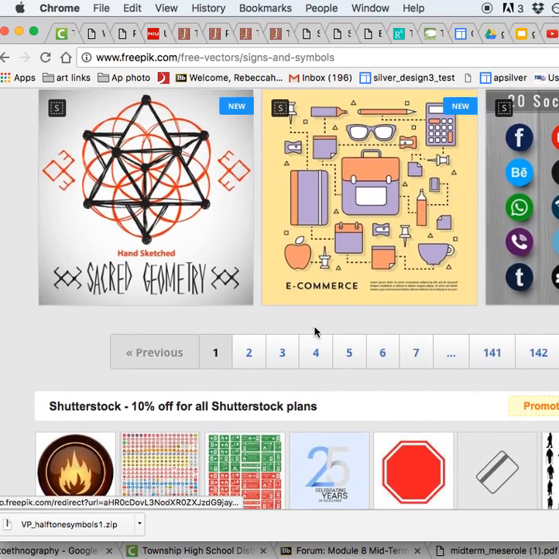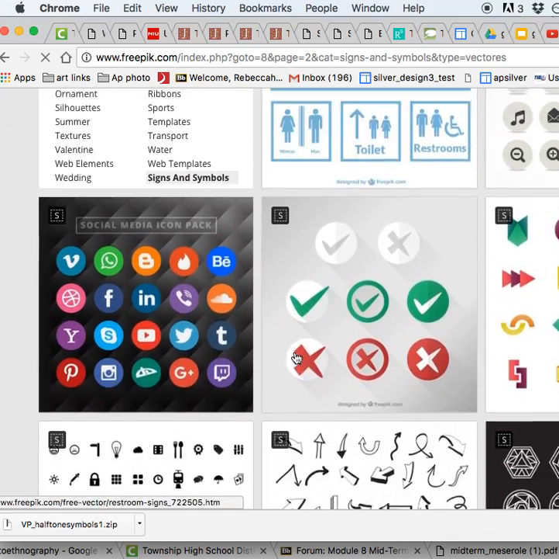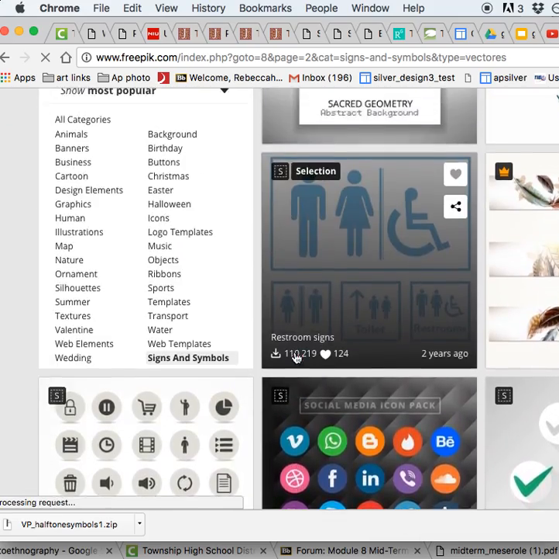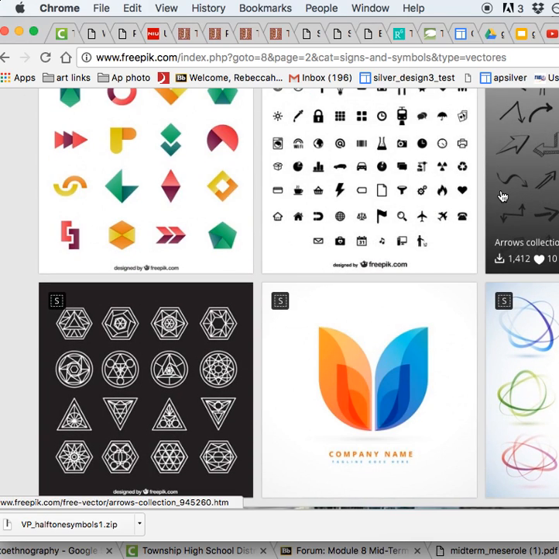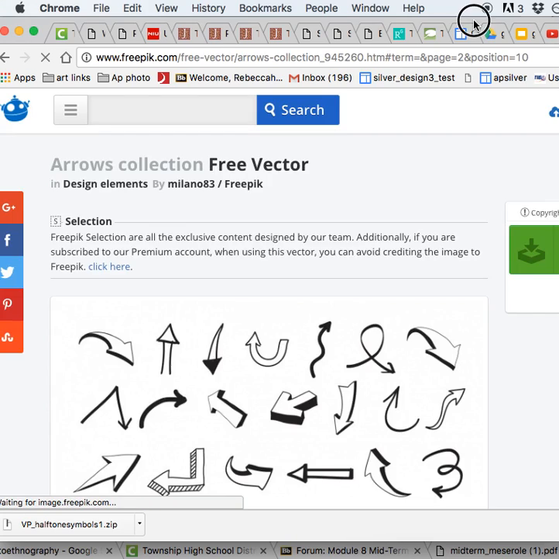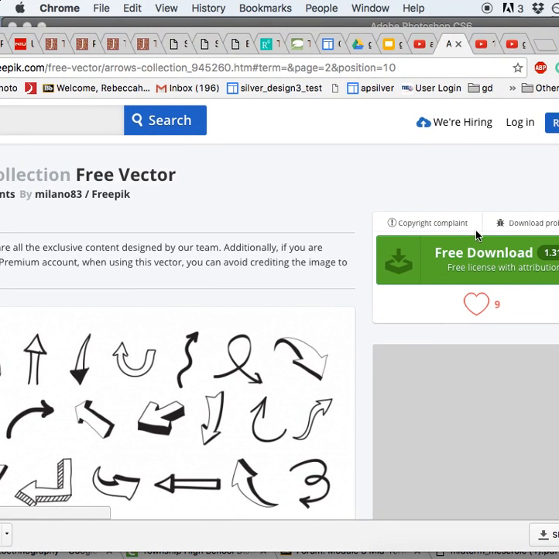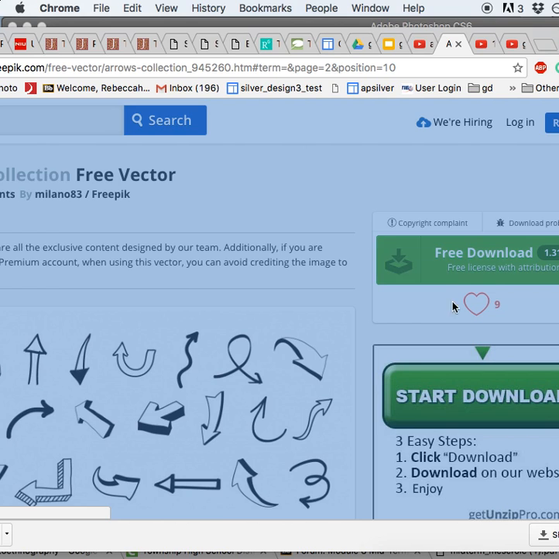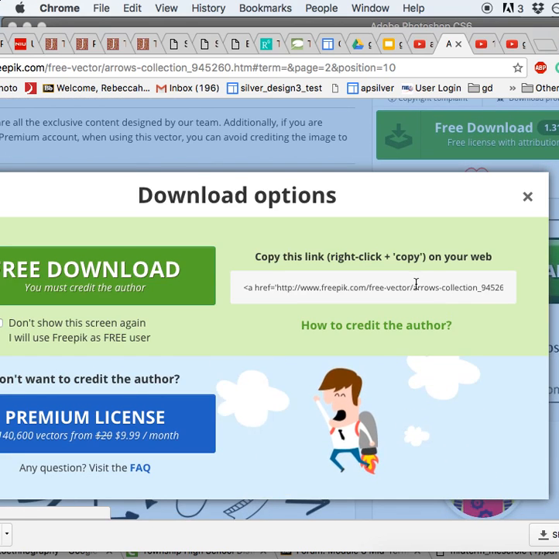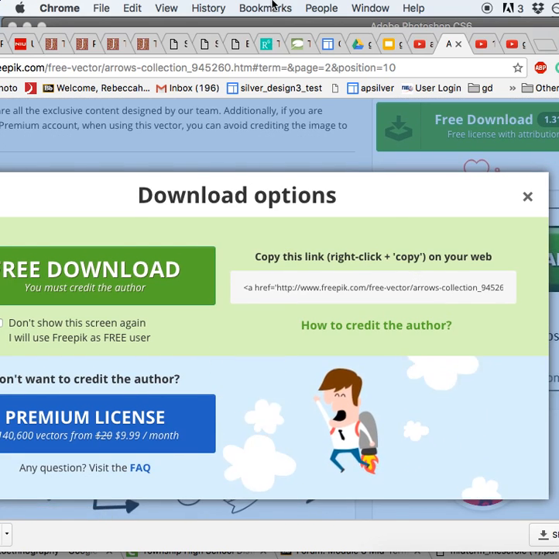So this is page 1 of 2 of actually 141. I like those arrows. Where were those? Here we go, arrows collection. Okay, so free download. Make sure you're clicking the right thing.